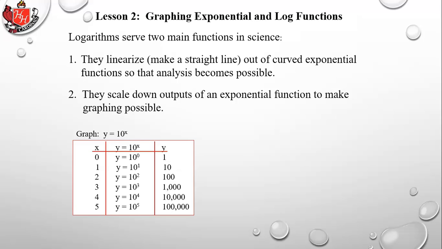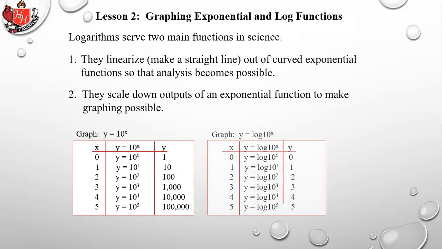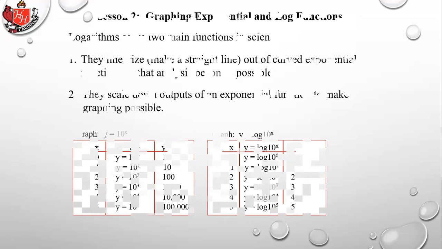If, however, you decided to graph y equals log of 10 to the x, then for that same domain, 0 to 5, you have a very limited range of outputs of y. It just goes from 0 to 5. So that's something that you can very easily graph on a piece of graph paper.